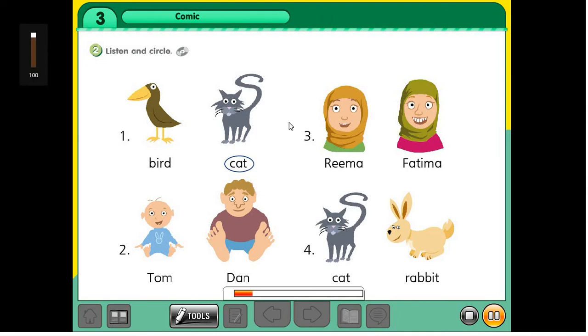1. It hasn't got 2 feet. It has got 4 feet. 4 feet. 1, 2, 3, 4. 2. He hasn't got small toes. He has got big toes. Big toes. Which one? 3. She hasn't got big teeth. She has got small teeth. She has got small teeth. 4. It hasn't got a long tail. It has got a short tail. It has got a short tail.